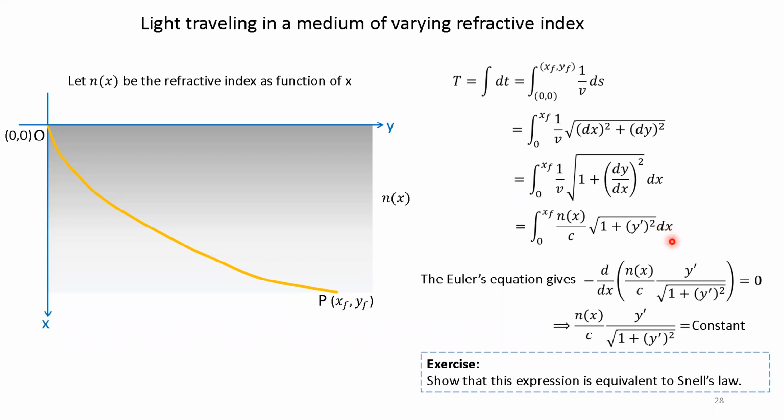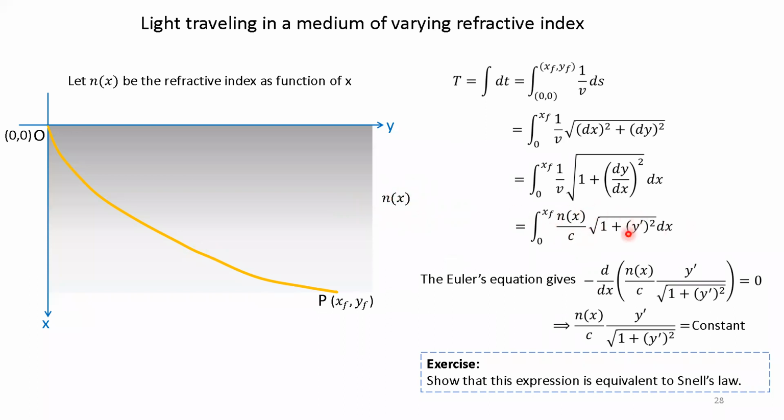Now if I look at it, I can treat it as a problem for calculus of variation again. The thing that I'm allowed to vary is this path. I no longer just have one point to vary, because there are many layers. And this n of x is given, so it's not varying. I just give you this distribution already.